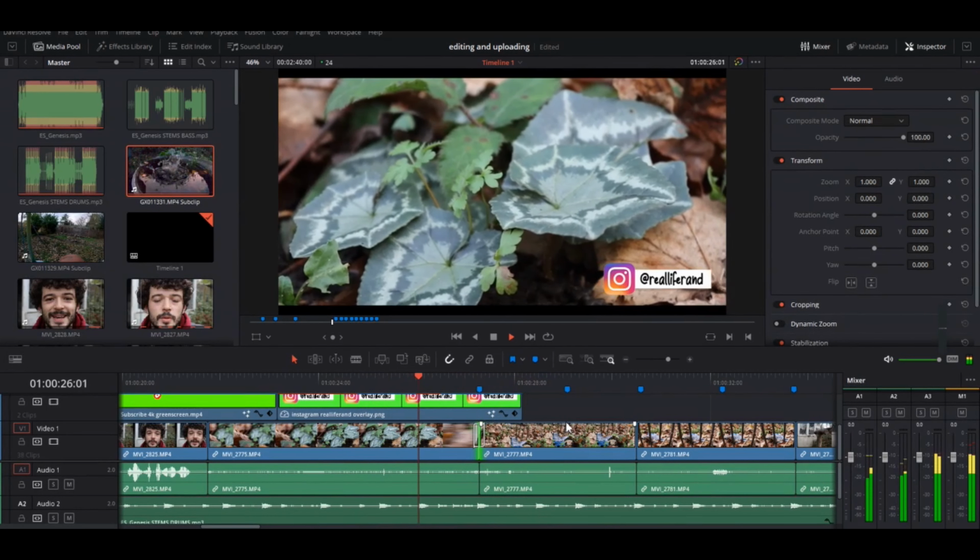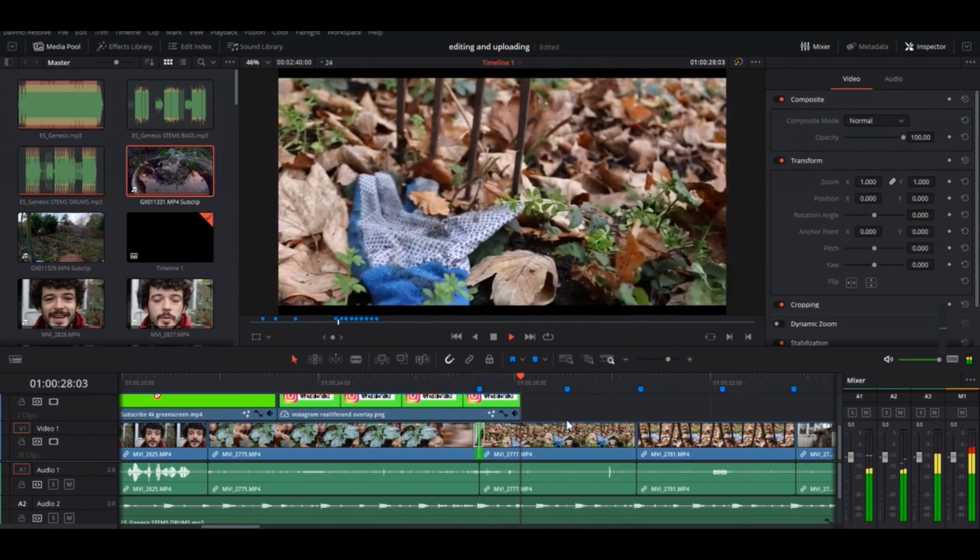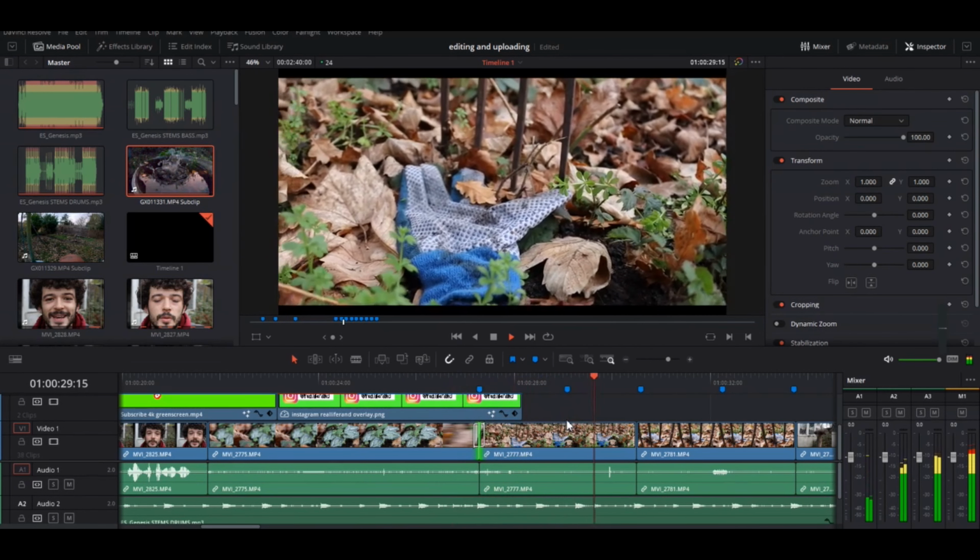So once I've got the music and a rough cut of the video all sorted, I move on to transitions and some technical bits. So this transition is a swipe transition. Most of this work is done within the camera when you film. So at the end of my first clip, I'll swipe the camera to the right, and at the start of the second clip, I'll swipe it from the left to the right hand side.